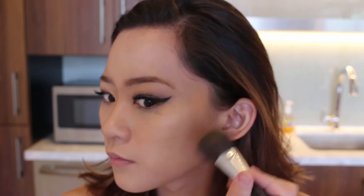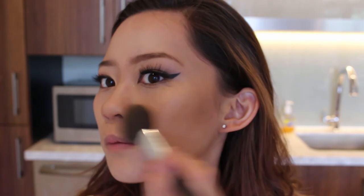For the Western side, I'm going in with my Too Faced Chocolate Soleil bronzer — it smells and tastes like chocolate! I'm going to go in and carve out my cheekbones — not necessarily heavy contouring, but applying it all over the face for a tanned, pretty look, like I just came back from vacation. Then using the same bronzer to contour the nose, blending with the brush so it looks like a natural nose.